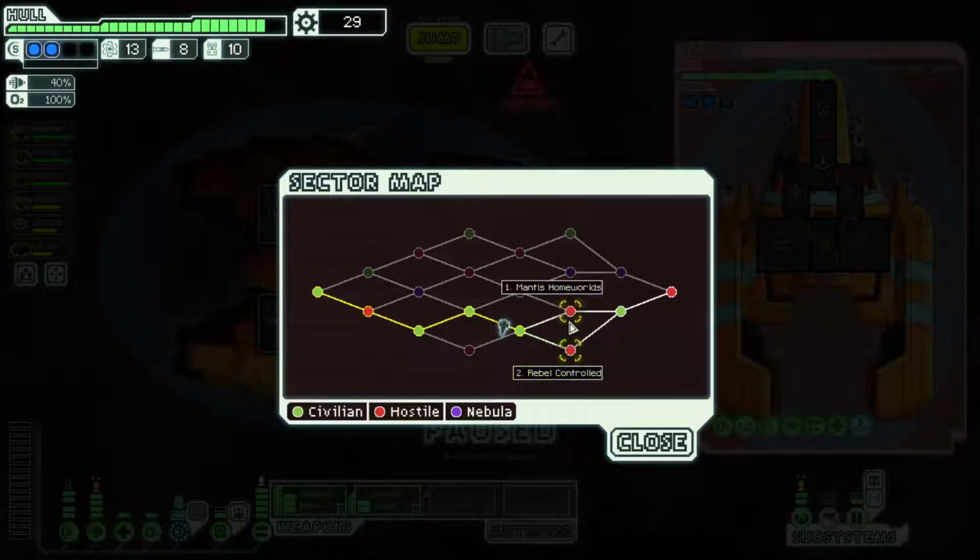I think we do rebel controlled here. We don't have what it takes to accomplish the Mantis Homeworlds quest. I think we need a teleporter, and on top of that, either level 2 clone bay or level 2 med bay. Neither of which we have. So I think we're just going to do rebel controlled.